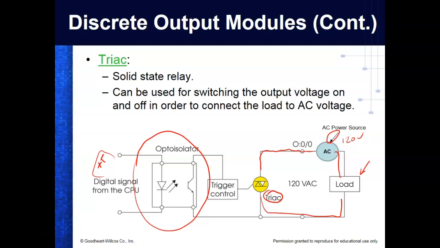So that load out there, what we're talking about, could be a relay coil. And then over here, I'm going to be controlling contacts. And what could be across those contacts? Anything, right? But the coil would have to be an AC coil. It couldn't be a DC coil. So you couldn't take a relay out of your car and hook it on the output of a TRIAC because it'd burn it up, right? That makes sense? Yes, no?